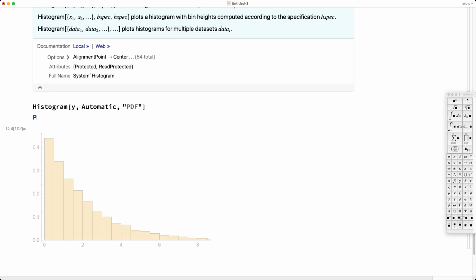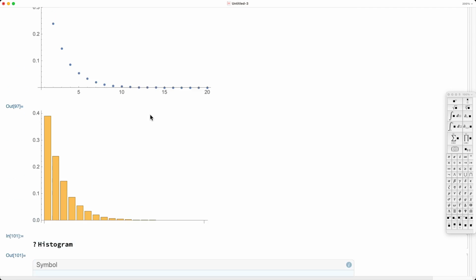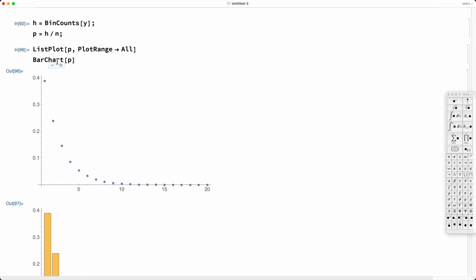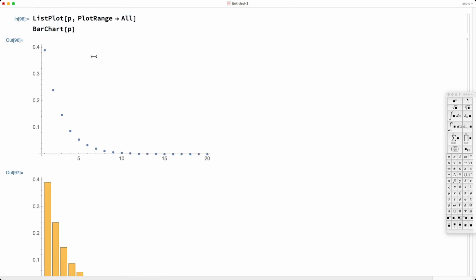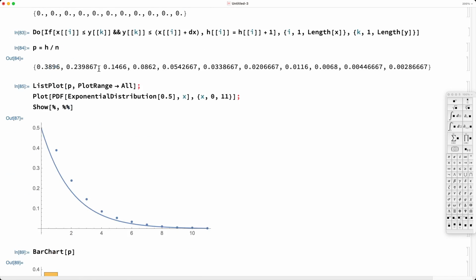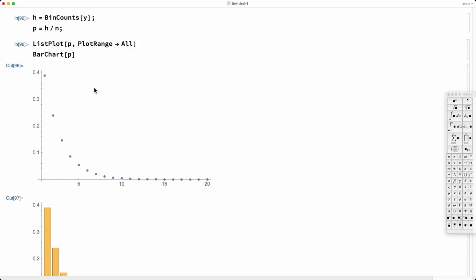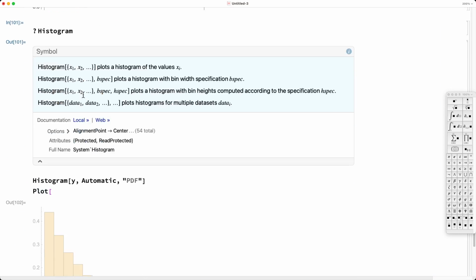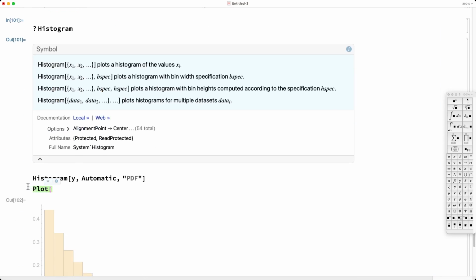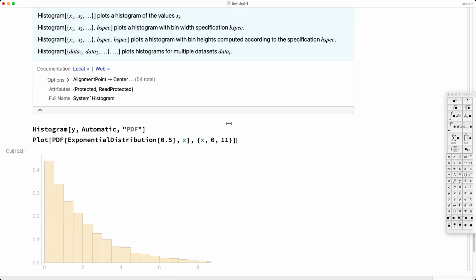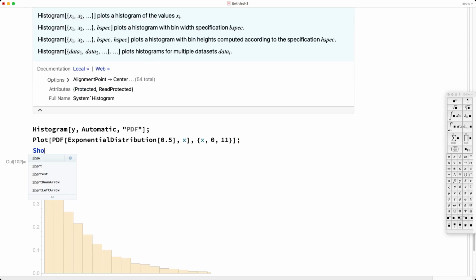So I can say now plot, let's repeat this plot of the exponential distribution here. And now we can show these two together.